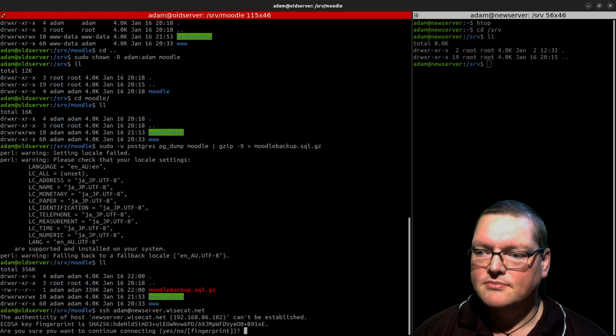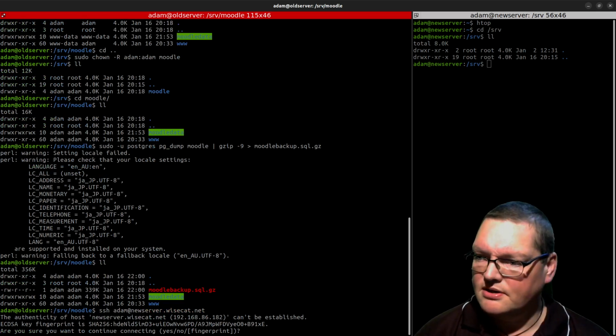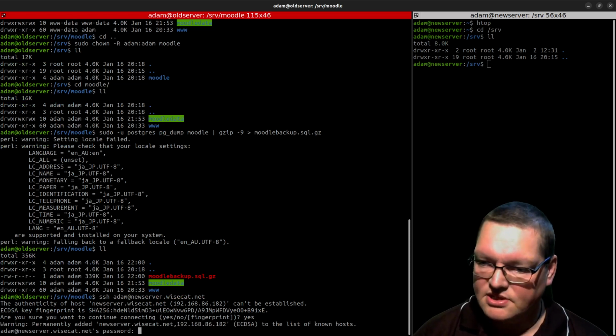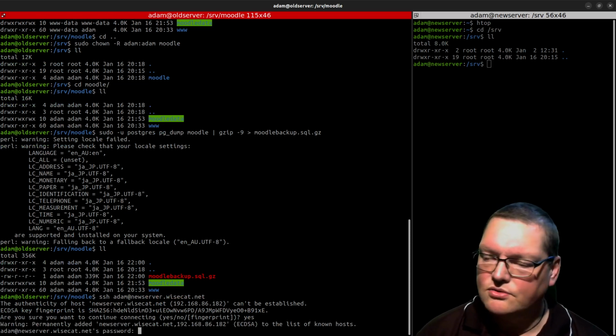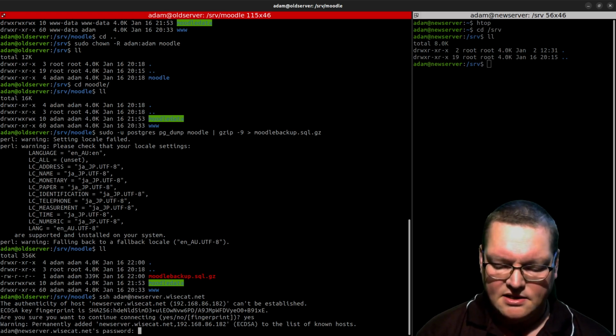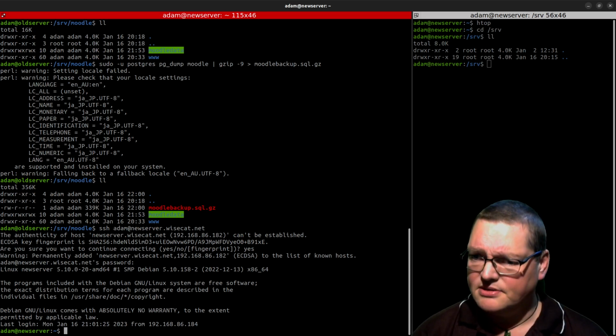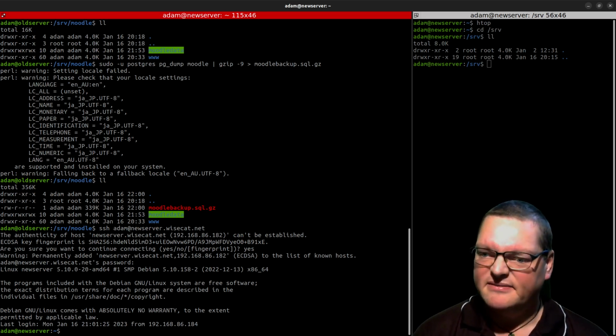Now, the first time I'm logging in from this server, it says the authenticity of host can't be established. Do you want to connect? Yeah, sure. Yes, I do. I trust that that is actually that server. This is not strange at all to me. And I can use the password, and after I've entered my password, boom, I'm in.